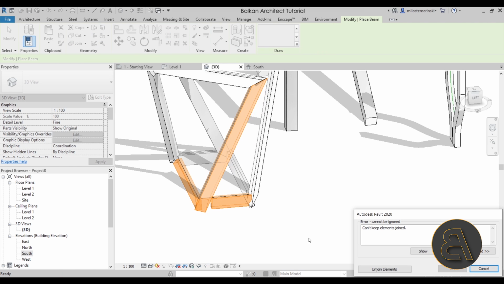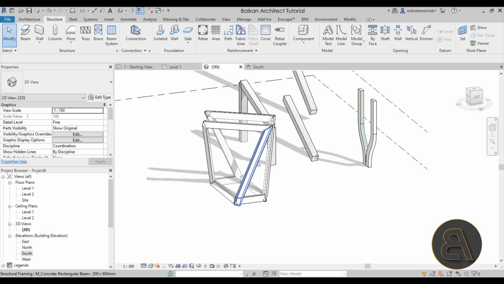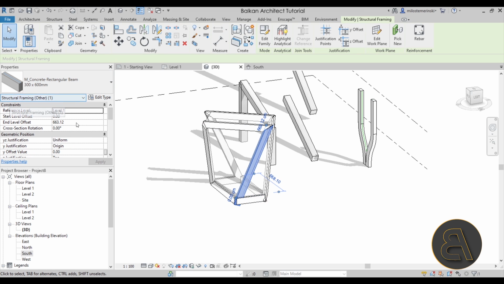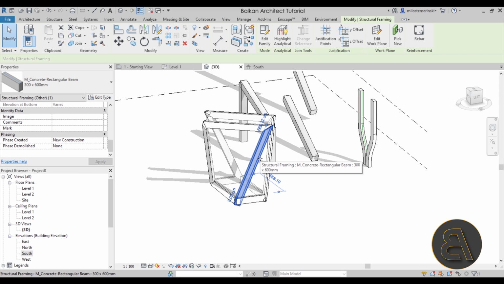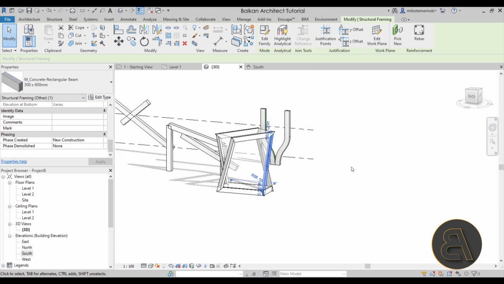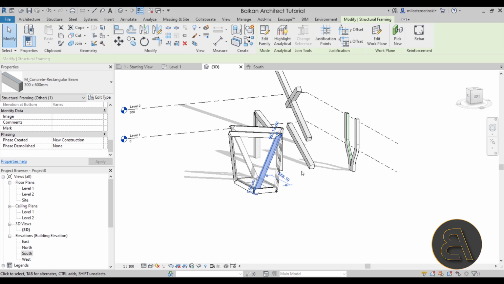The only downside is the fact that this is now basically a structural framing beam. Now, you can obviously get around that by adding just a comment or something like that, and then you can use that in order to schedule that properly. So that is a workaround for the fact that this is a beam instead of a column. You can just add any additional parameter that you can use later on to create a separate schedule that includes all of these columns that were modeled as beams. And there you go. That's how you model all sorts of weird columns in Revit.